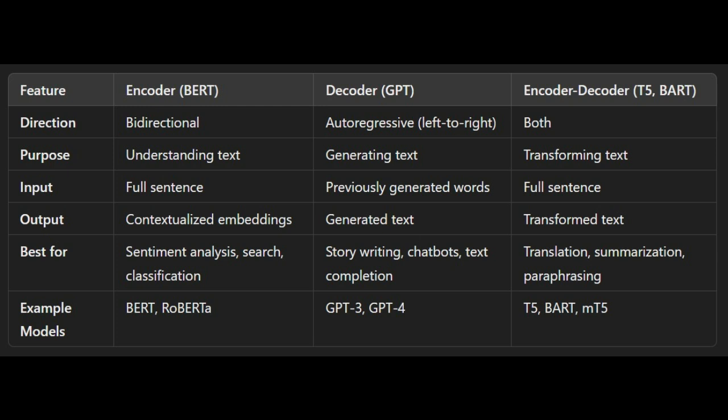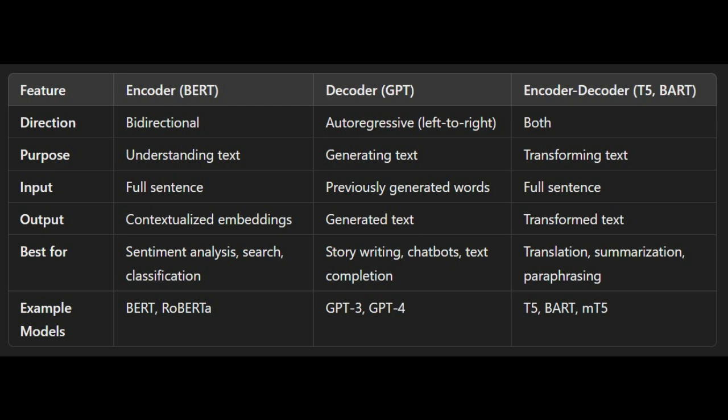How does it work? The encoder processes and understands the input text. The decoder generates the transformed output, that is, translated text or a summary. This enables tasks like machine translation, English to French, or text summarization. The key features are that it uses both encoder and decoder, best for tasks that need both understanding and generation. Good for tasks like summarization, translation, paraphrasing.